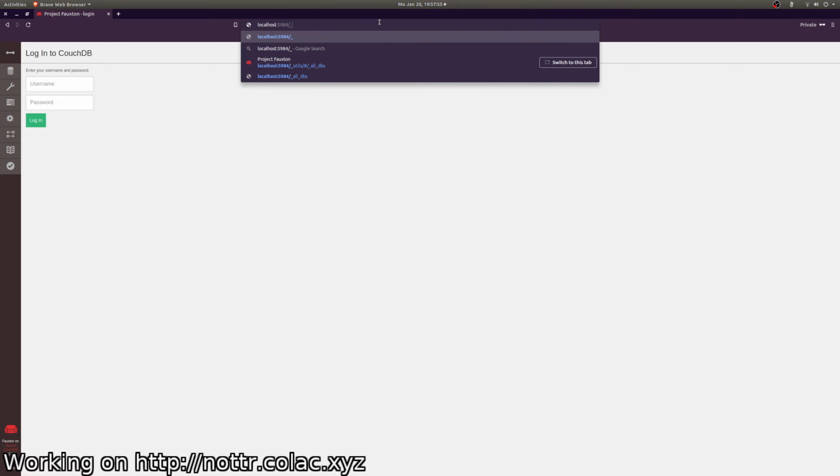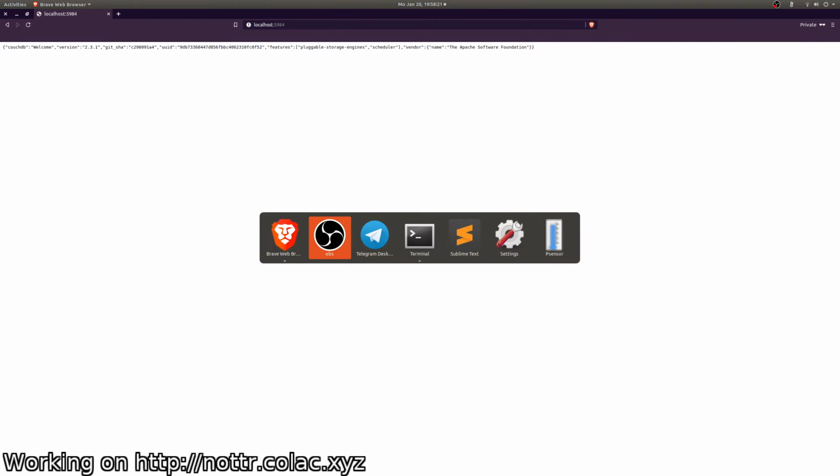Also, I want to see what's underneath here. Okay, so we'll have to think about how to protect it from the internet. Maybe run this only locally and then have a Django middleware for this database port. I'm not yet convinced on the best way to do it, but we'll have to think about it.